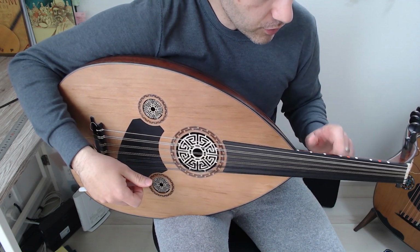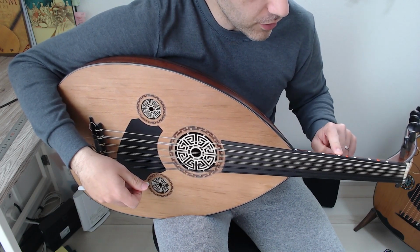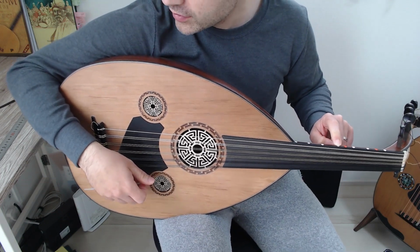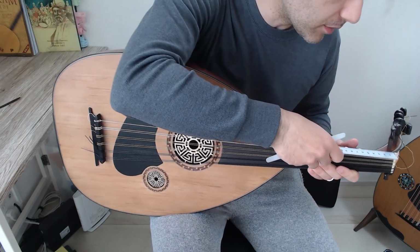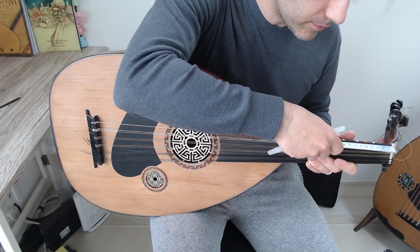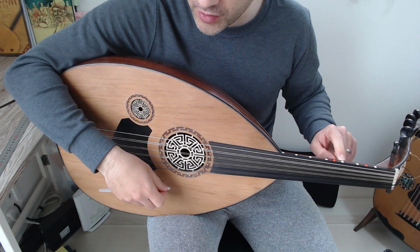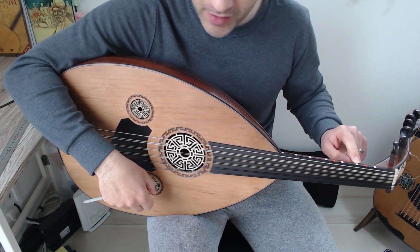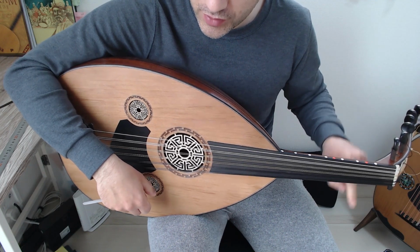The next most important one is this one here, the 1, 2, 3, 4th one from the nut. This one you divide by 5, and you get 11.7 when you divide 58.5 by 5, and you put it there. In order to get this one, you can divide it by 6.5. In order to get this one, you divide it by 9. In order to get this one, you divide by about 16.7.